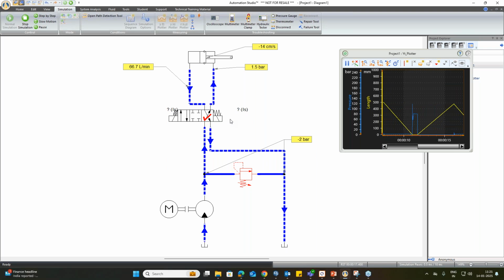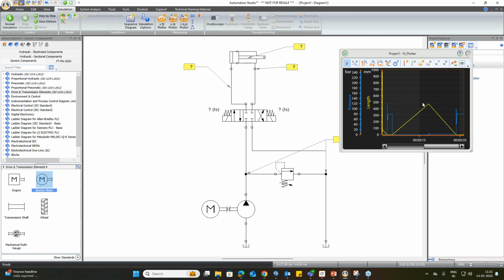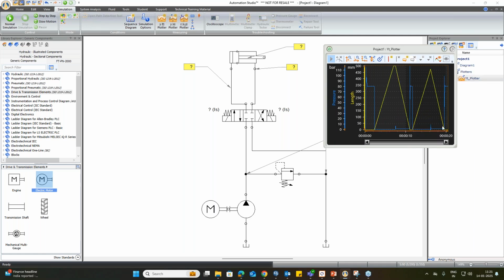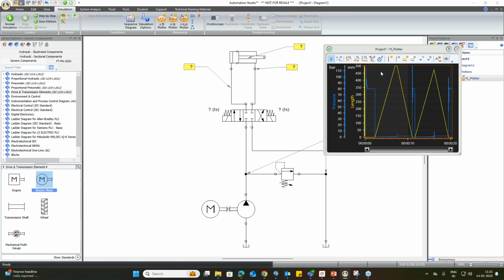You can check. So you can see in this way, the graph will be generated. Okay. It will be plotted. So here in the plotter, you can adjust the scale. You can add the cursor here. When you add the cursor, you will get the value at that particular point. Okay. You can add multiple cursors. You will also get the differential value.